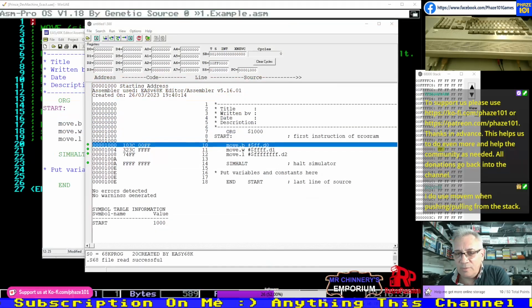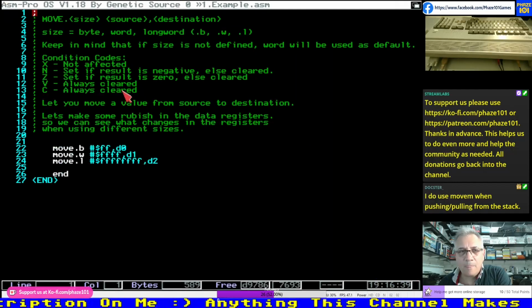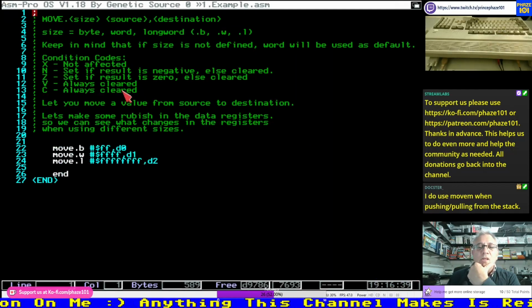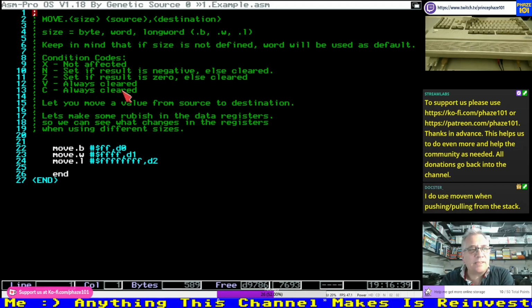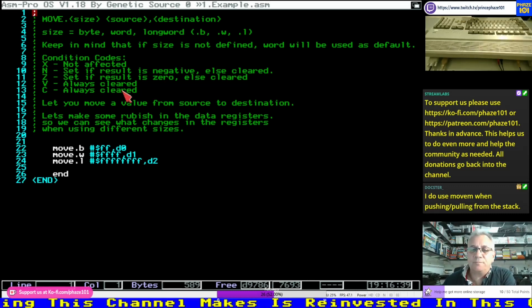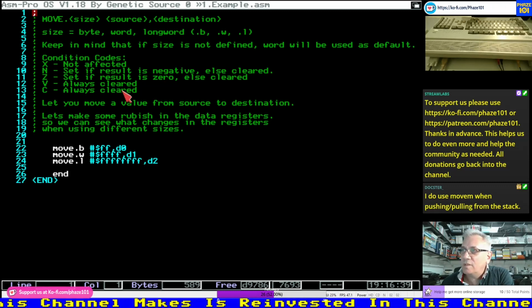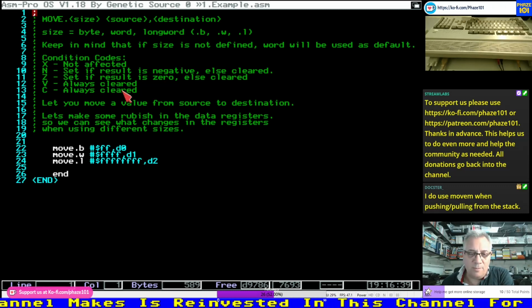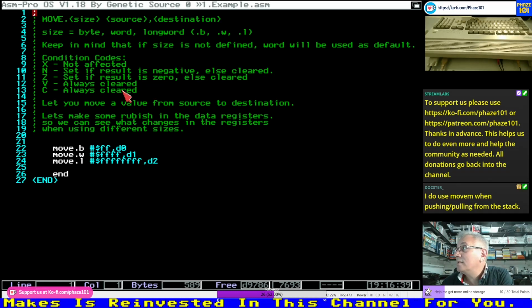So I need to jump to the Amiga first. So this is the first example, okay? Let me minimize because it's blocking my screen.